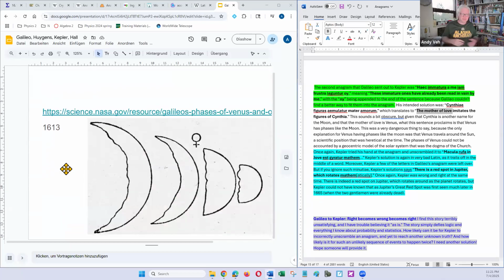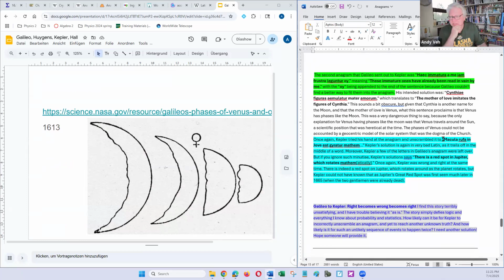So this is what Galileo observed. Ask an astronomer, put a telescope on Venus, and depending on the date that you have throughout the year, you might see one phase or the other. All right, so that's what it should have been. Okay, that Venus has phases, which Kepler misinterpreted.